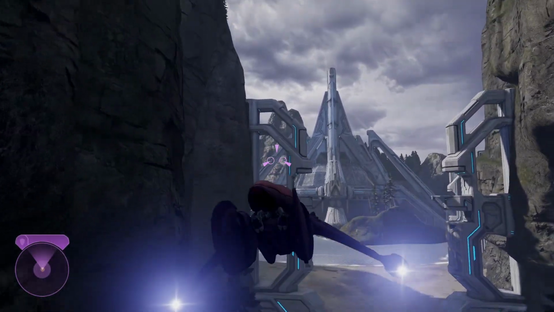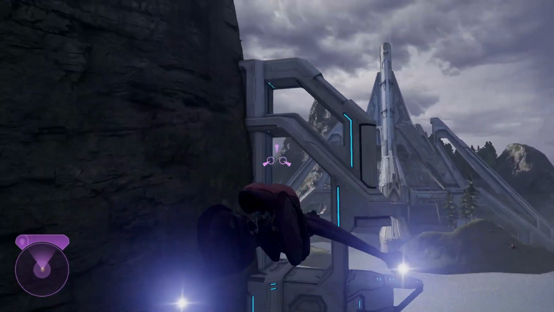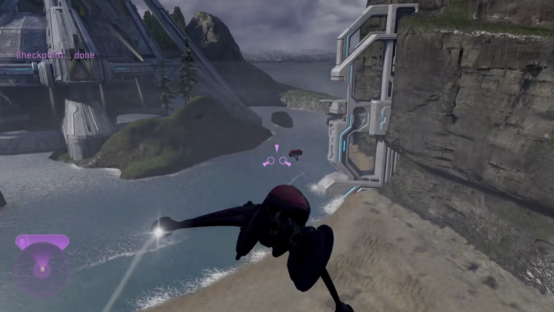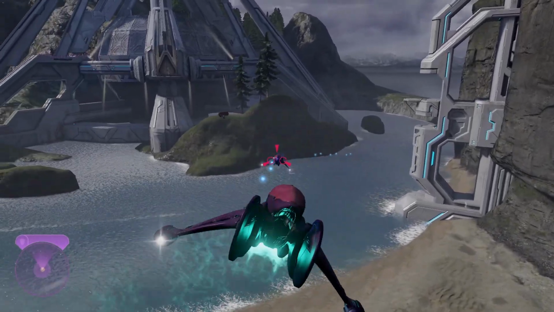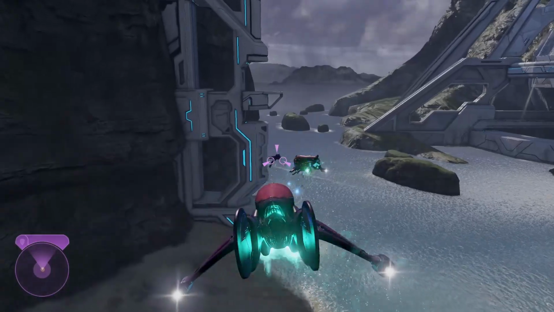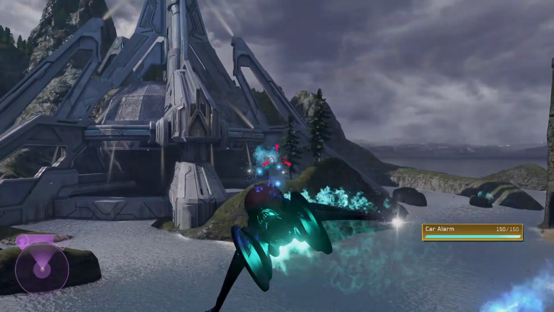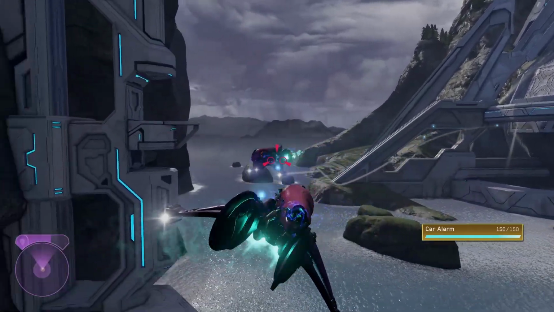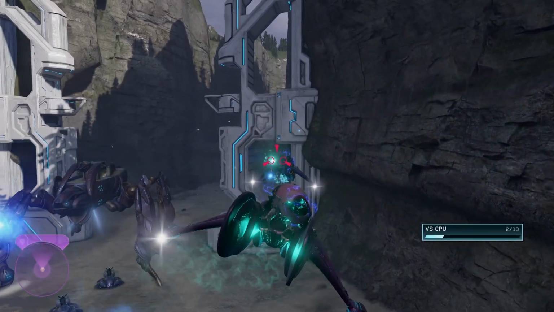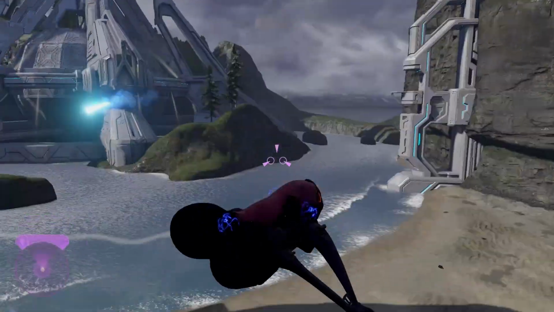Okay. Now, if you're thinking to yourself, gee, can't we just fly behind the building and get the toy? No, you can't. Because there's an invisible, well, yeah, it kind of is an invisible boundary. It stops you from getting high enough in the Banshee to actually climb the mountain, which is kind of weird, but the skull will allow you to do it.